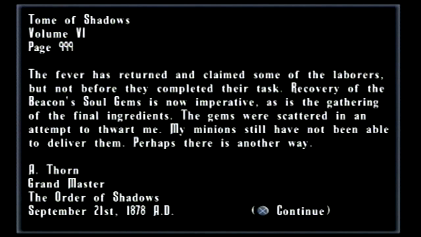Alright, so, page 999, the final page of volume 6. Yes, we haven't missed another Tomb of Souls, because I was talking about the 5th one in the chess room in the museum and whatnot. So yeah, September 21st, 1878. I think this game takes place at 1879? If I remember correctly at the beginning of the first episode, but I can't remember.